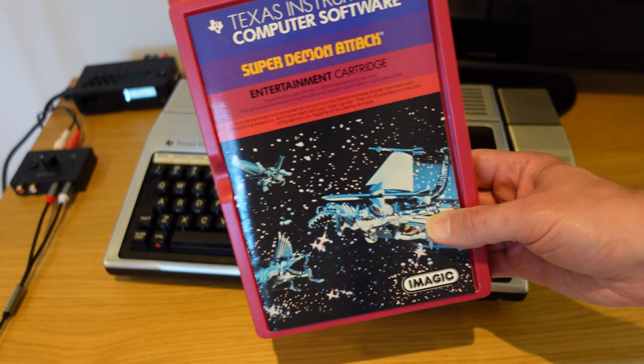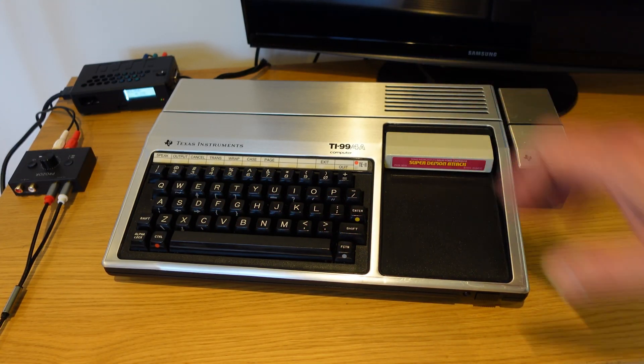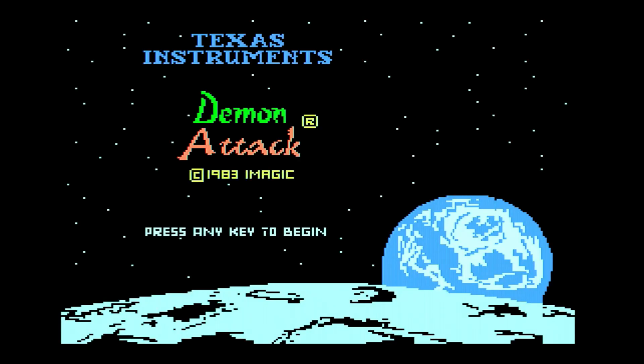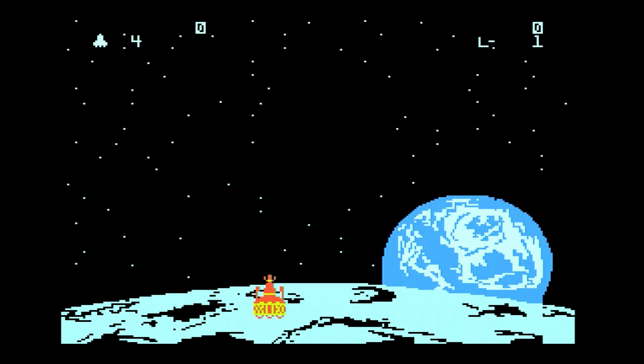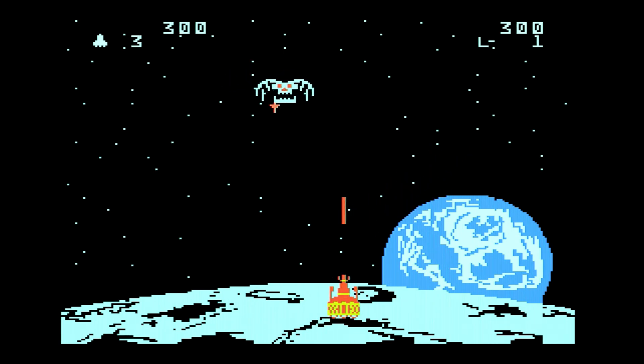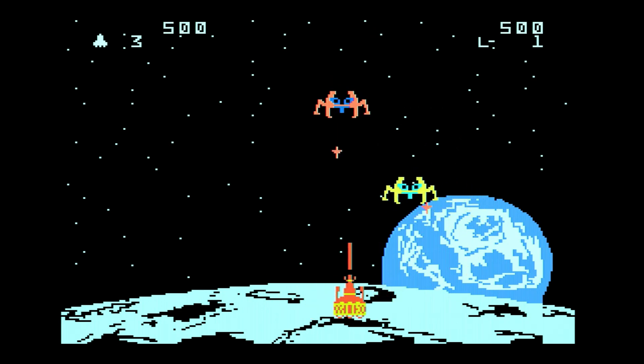The VIC game seems much jerkier to me and the TI's sound is really good. Next we have Super Demon Attack in the later-style red plastic box. Straight away I love the name — it tells you there's going to be demons, they attack, and the whole experience is just super. What's not so super is the opening music, which is horrible — it sounds like something is broken in a church organ. I quite like the game though. The background is a nice effect and not very common to see in the early 80s. The demons are imaginatively designed and become more frantic as you go up through the levels.